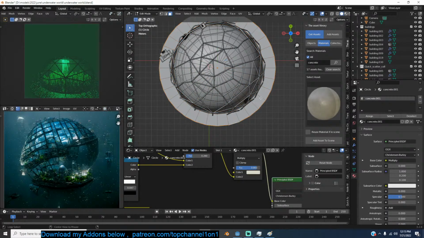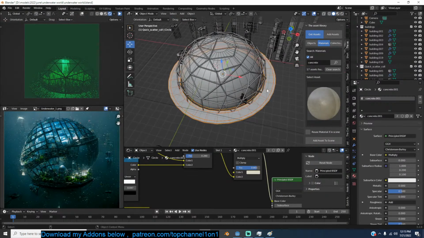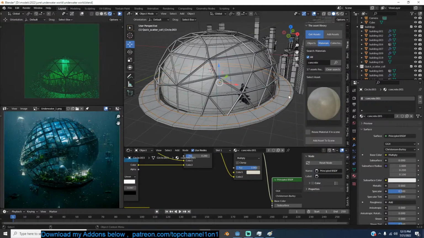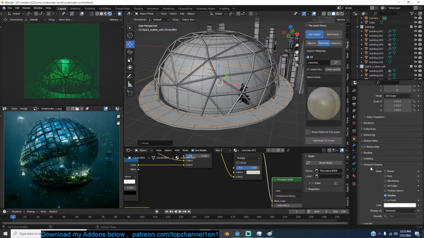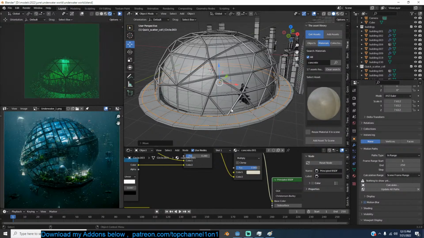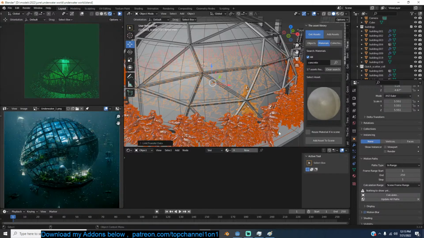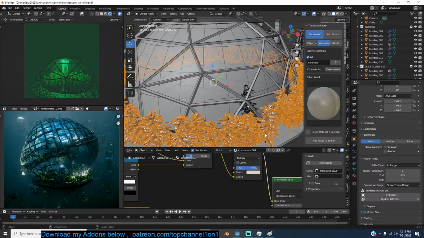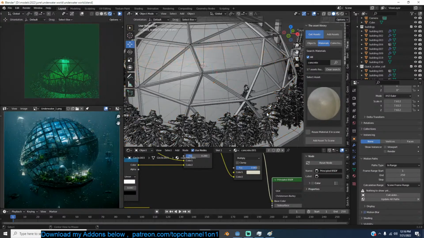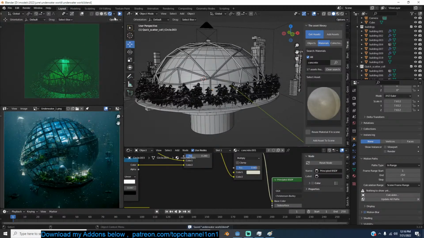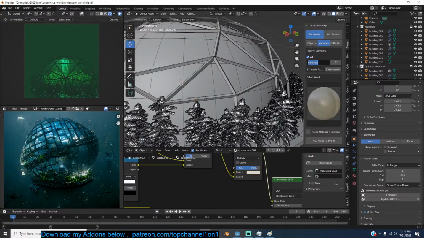Actually, let me just grab this ring, insert it, and then Shift D, P, Control link, copy modifiers. I like the decimate option. It's a nice trick to get some fences. Okay, another thing I think I could do, let me get some lights.